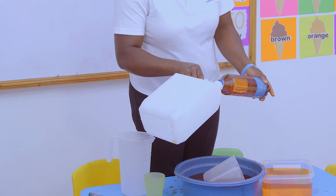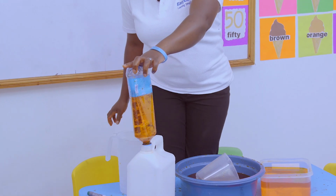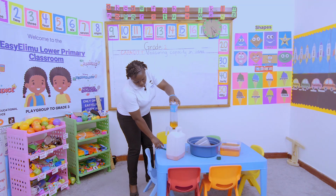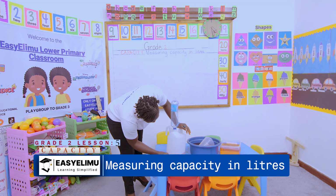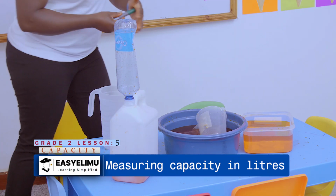Then I pour inside there. And after I've poured, I'm going to mark where that water reached. So that is one. Good.